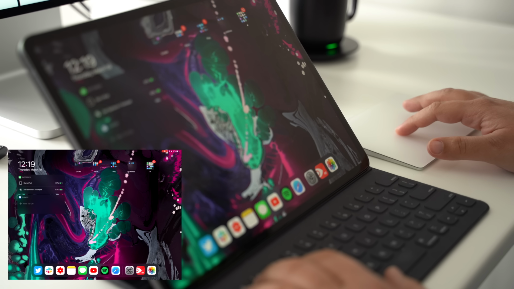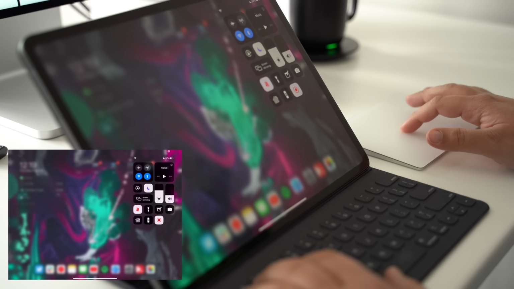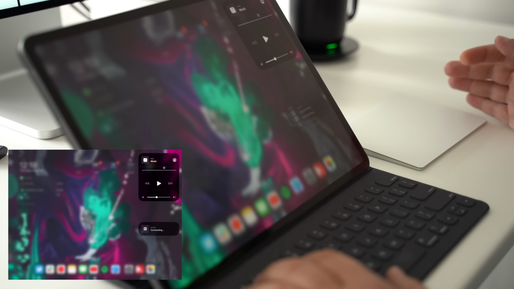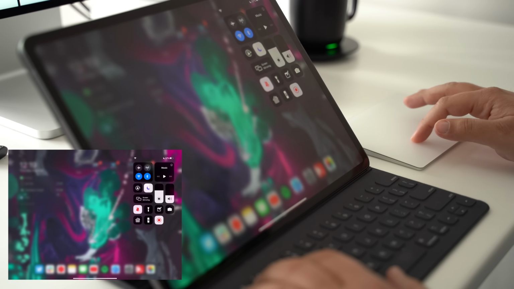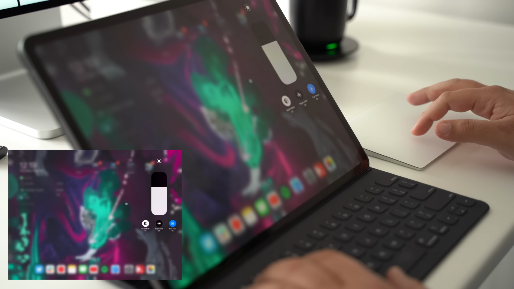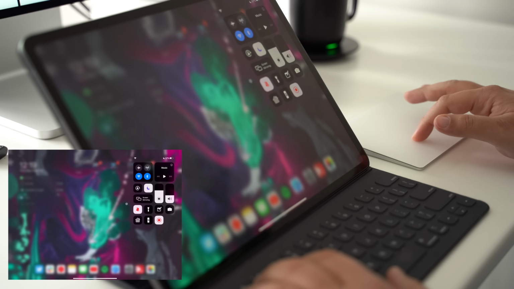Starting with the home screen, to access Control Center, just scroll up to the top right corner and tap on the text. Control Center will then slide down, giving you access to all of your quick toggles. You can interact with these toggles as you normally would. To open up certain tiles, for example, like media or Wi-Fi/Bluetooth controls, a long press is needed. Long pressing on toggles, icons, apps, etc. will bring up pretty much all the same menus and settings that you'd normally see when just using your finger to do a long press.